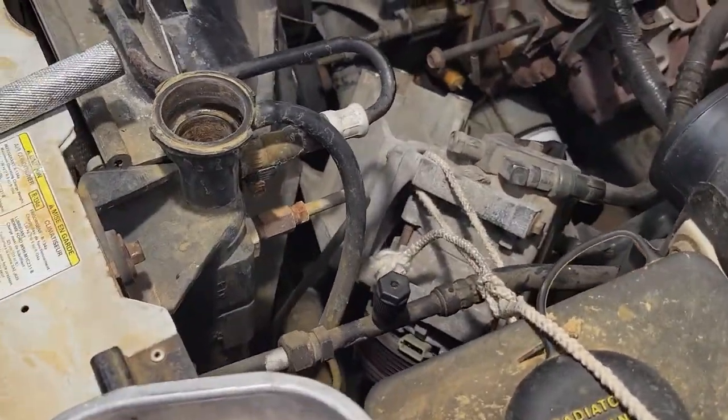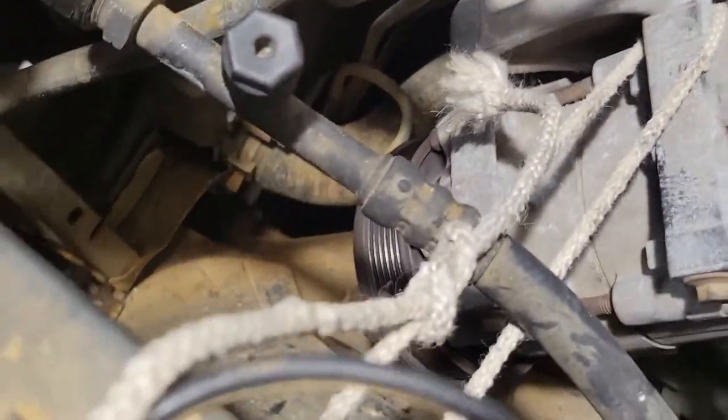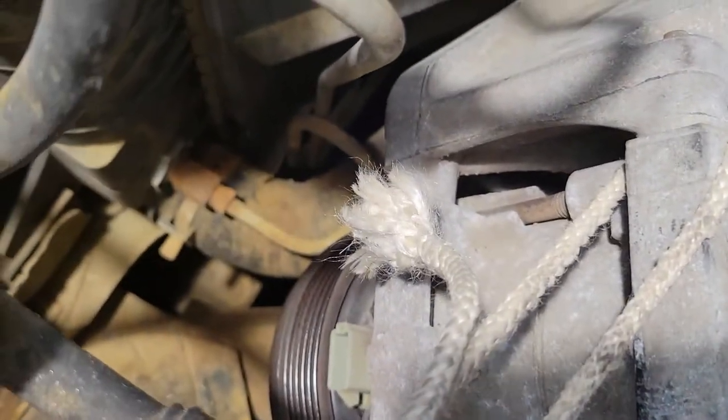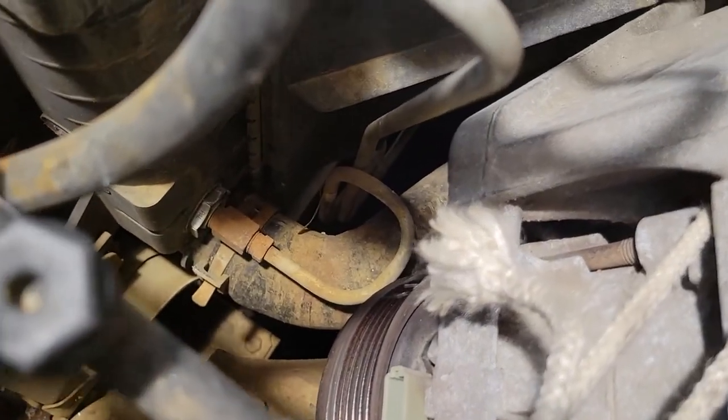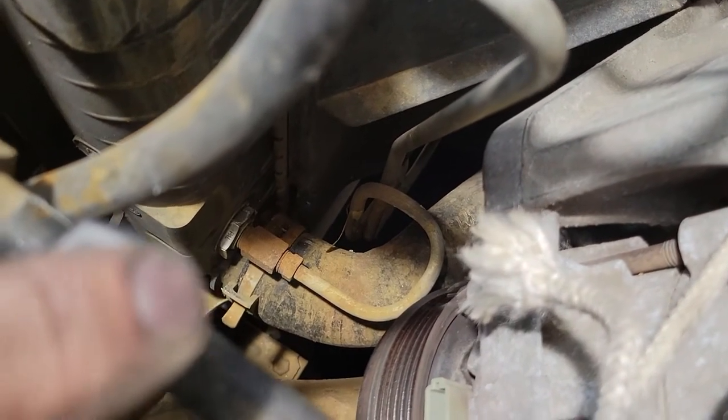All right, so we're gonna go ahead and drain the radiator, and I'm gonna do it by, where's that thing at? There it is. That's kind of hard to see down there. So that hose you see down there at the clamp, undo that one, and I'm just gonna drain it directly out into the pan.